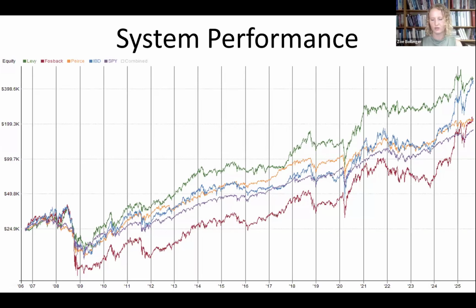These are your unadulterated relative strength approaches, no defense, and you feel that in the 0809 great financial crisis, you feel it here in COVID, and you feel it again in 2022. One of the interesting things with relative strength is it has seasons, eras, where it outperforms massively and where it struggles. Post-COVID, any relative strength that you ran just absolutely ripped. It was wonderful, felt like a genius.